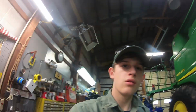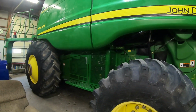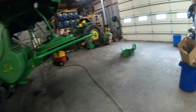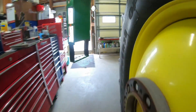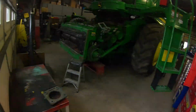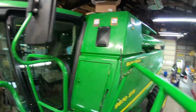Okay, so this is our 2009 9870 STS combine. We actually have the duals off to get in the shop right now. It actually has duals. Has the chopper and everything on it. Let's actually get in here and see what hours we have on. Krista, shut the door. Come on. What's up? Alright, I actually have wax on this right now, so you probably saw that in the video. I just detailed the cab and put a camera in here. Let's see how many hours we got on this.